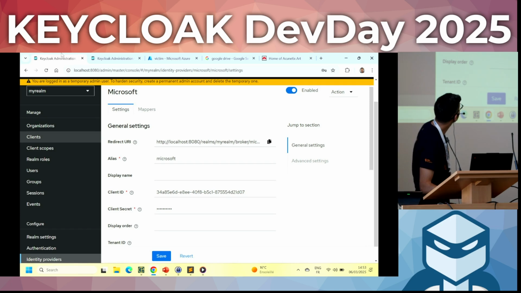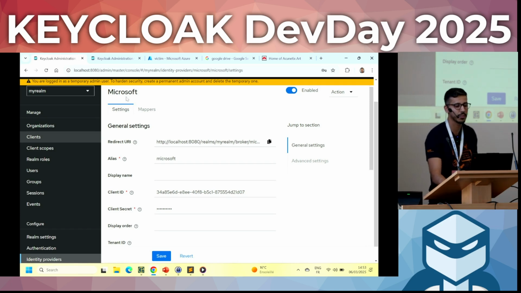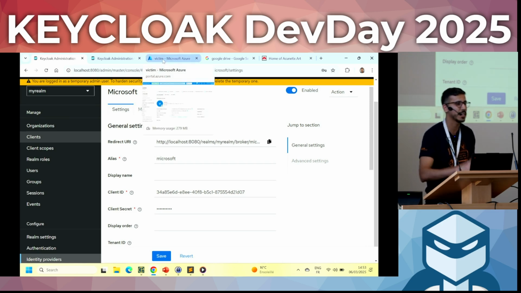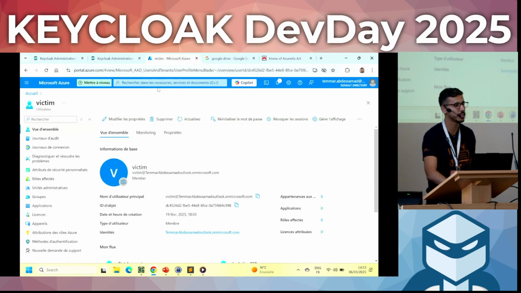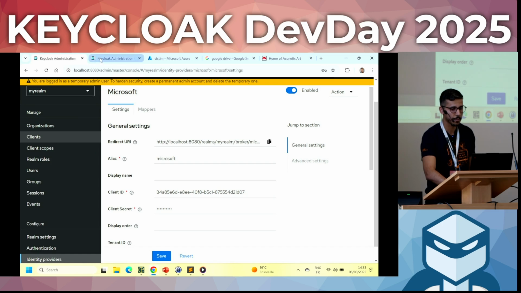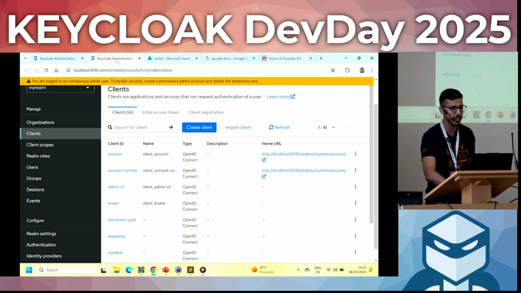So here again, I have my local instance, which points to Microsoft's Azure as an external identity provider. Then as an attacker, what I need to do is to create a new tenant in Azure. You can create one for free if you want to. Then, how can we exploit this in the case of Keycloak?